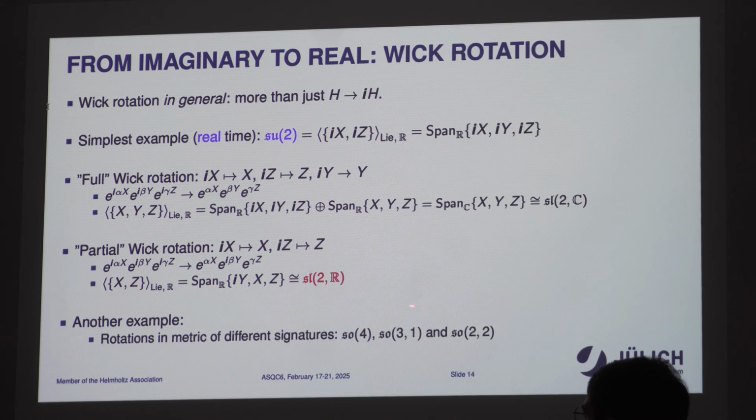As another example, here we see that only two possibilities are allowed if we care for real Lie algebras starting from a complex structure, but in principle there can be many different choices. We can imagine we have some bases, we turn on some I's in some of them, and then we get different Lie algebras at the end. For instance, if we start from the orthogonal Lie algebra of dimension 4, we can have two choices, which lead to rotations of different signature: here plus plus plus minus, and here plus plus minus minus in the metric of our rotations.